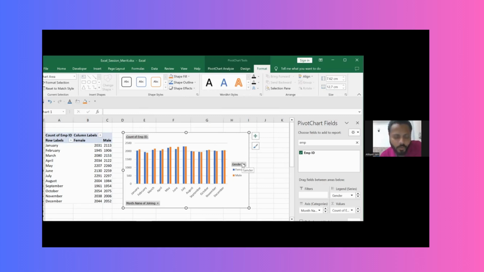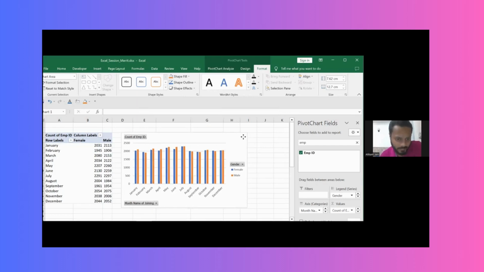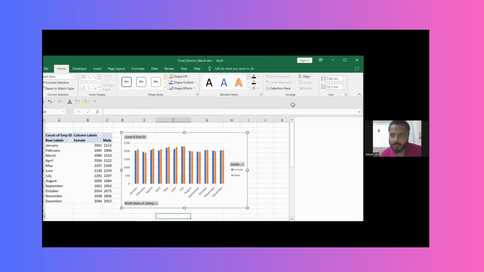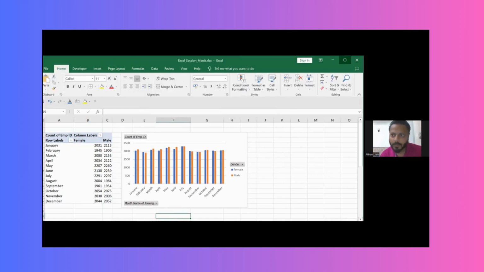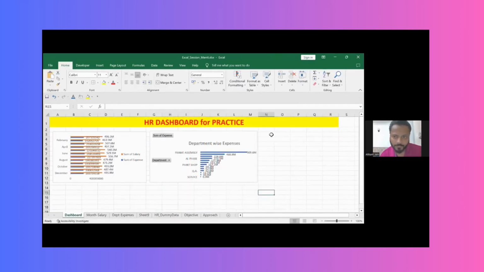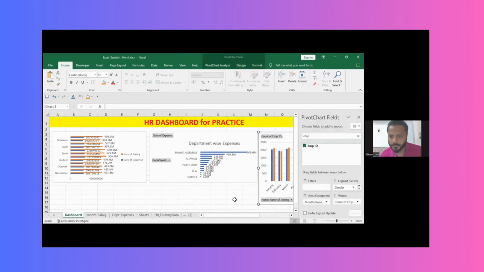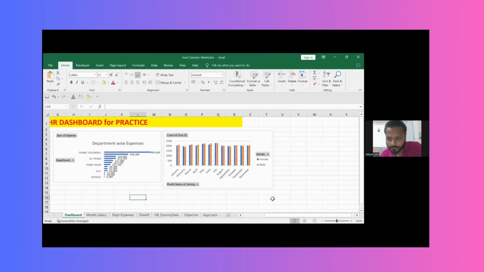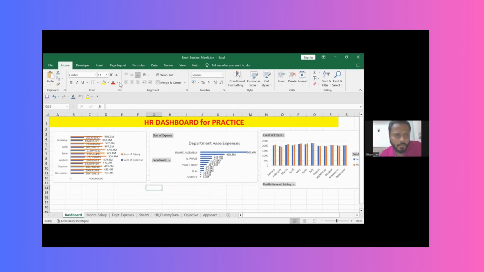So this is a true representation of month on month. And we can have a pie chart as well for that. Let me just add this for the time being. It totally depends on you how you would like to make it more visually appealing.